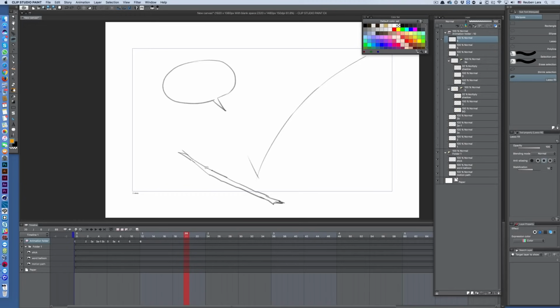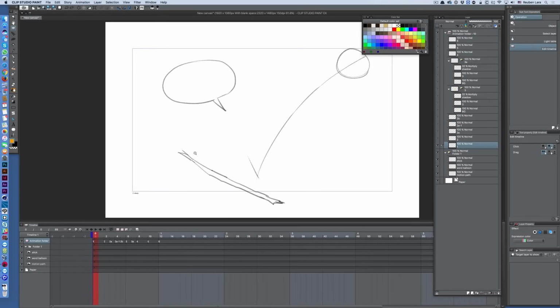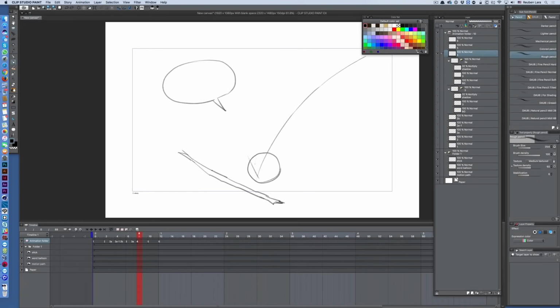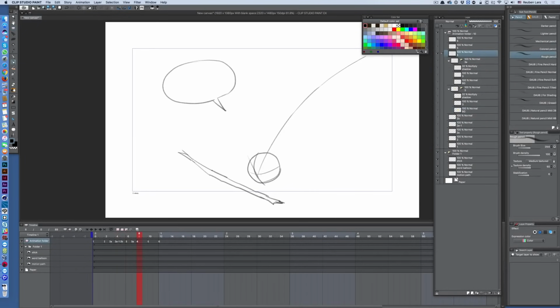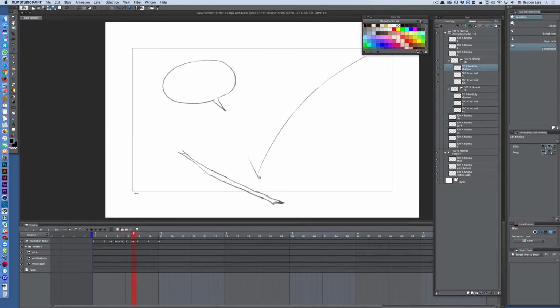It's currently set to the letter L, but Clip Studio has by default mapped multiple tools to the letter L, and I like to isolate L to just this one tool. What edit timeline does is, as soon as it's enabled, I can scrub anywhere on my workspace and the timeline will scrub forward and backward. I don't have to be scrubbing right here within the timeline frame bar. What that means is I can be doing some kind of drawing, temporarily hold down L, scrub through, and continue drawing, checking motion as I go.